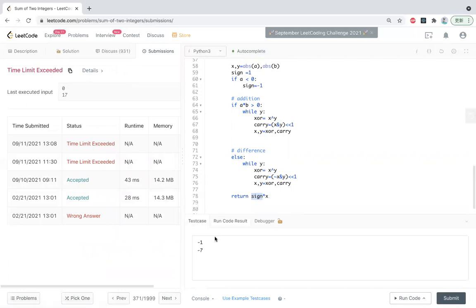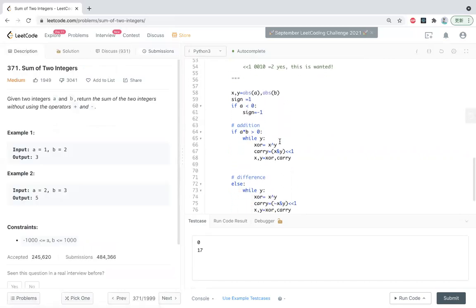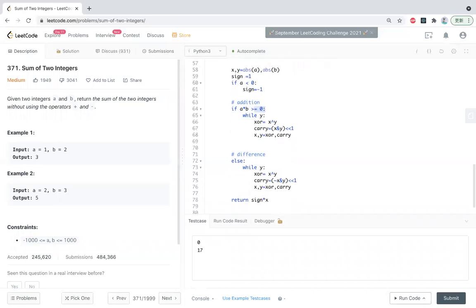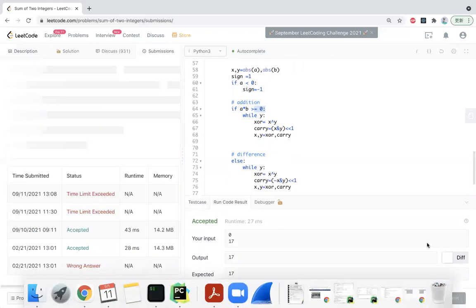So what's actually going on? So 0 and 17. Why is it not working? Okay, so we need a plus b to be bigger than or equal to 0. And then this should be working.